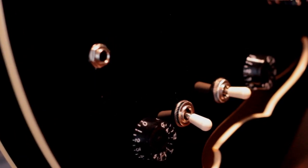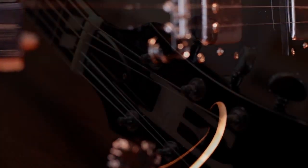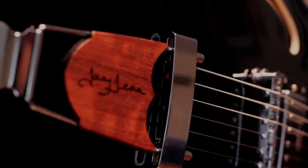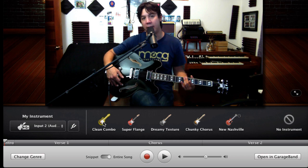But this is the signature Joey Leone model, and this is a very, very cool semi-hollow body guitar. Brand new guitar, with some very interesting features. So I want to talk about that really quickly. Let me dial up a nice clean tone here for you. All right, so when it comes to the setup here, this is what makes this guitar very unique, and I think a lot more versatile than your standard semi-hollow body.